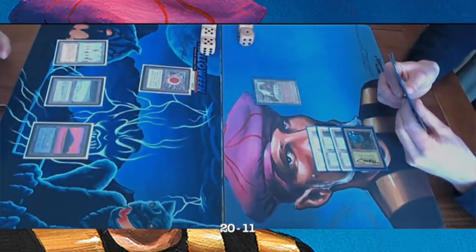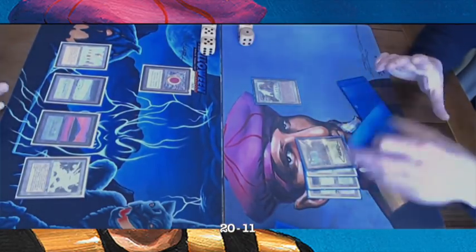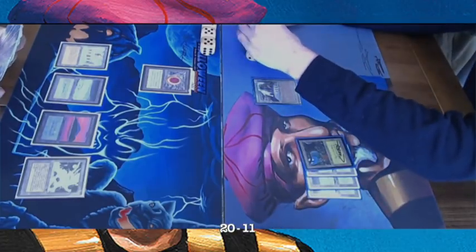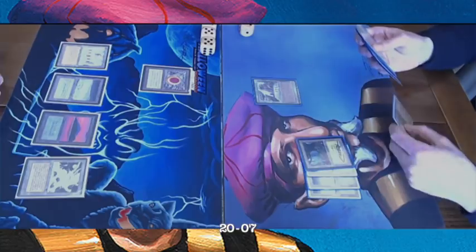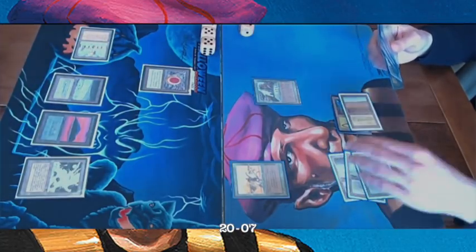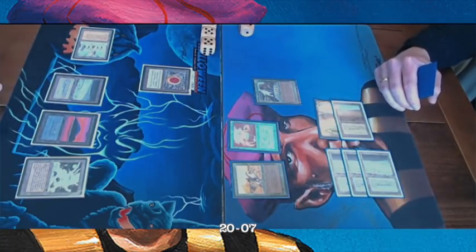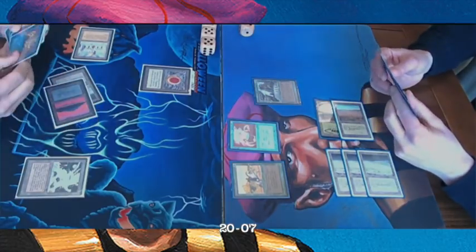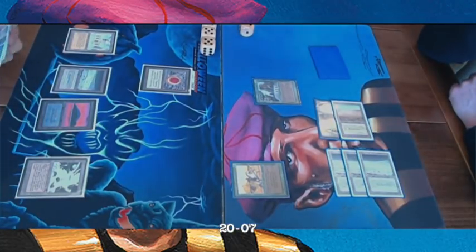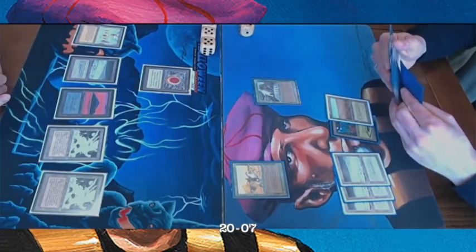That dreaded Mishra's Factory could start eating away at his life total. The Deck player seems in control, paying four life with the Sylvan — you have to do something against an active Library. Facing a Whirling Dervish and a Surrender to Efreet, challenging The Deck to find solutions. So far finding solutions hasn't been difficult with that active Library. A Power Sink takes care of the Surrender to Efreet, and there's a second Mishra's Factory — beautiful.